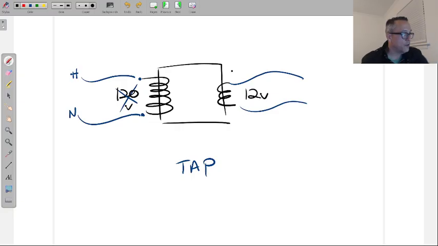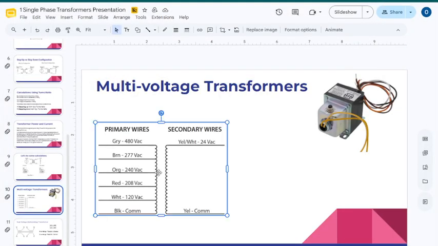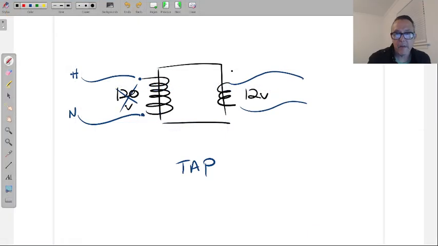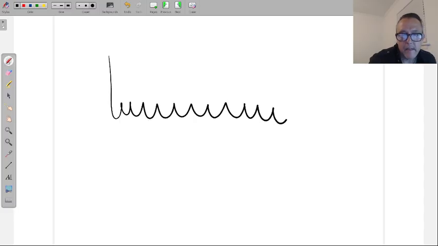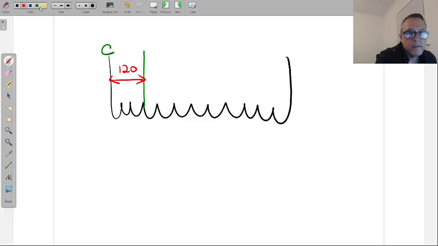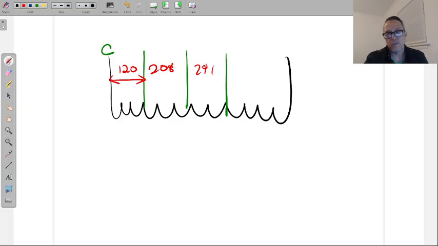These transformers and those transformers here, they have one solid winding. All right, those are one solid windings. I'll illustrate what I mean here. Even though it's multi-tap as far as many voltages can connect to it, it's just one long winding where common is on the outside. And if you connect to here, then this area is the 120. If you use more of the windings, you connect to the higher voltage, 208. As you start to use more of the windings, more of the voltage, and so on and so on. I don't think I have enough room for 277 and 480, but you get the point.